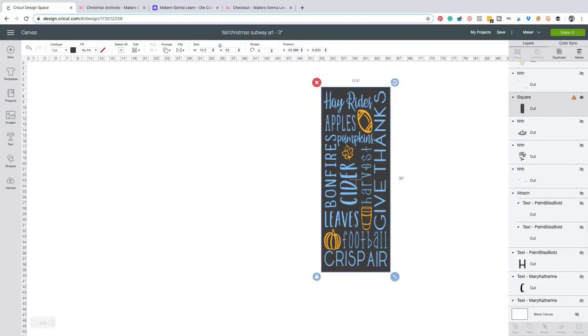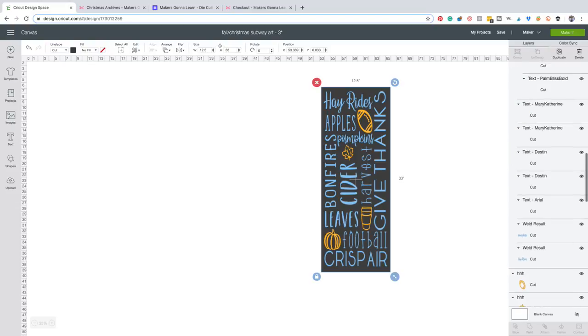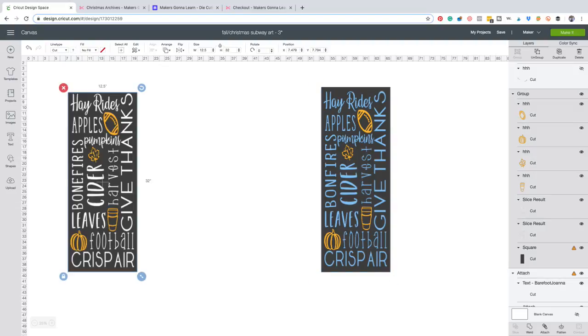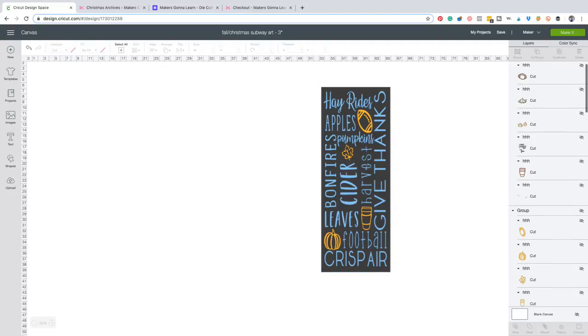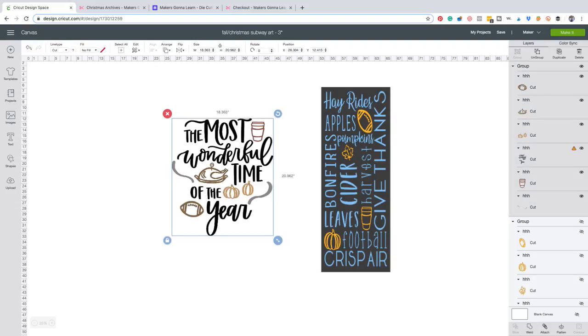And Tanner, before you do anything else, can you unhide that cut file? Miss Melody wants to know where we got the leaf and the pumpkin and all that. Oh my gosh. Let me find it real quick for you, dear. I believe, is it some? No. Scroll down. I saw the turkey somewhere. Well, here we go. There you go. It's the most wonderful time of the year.